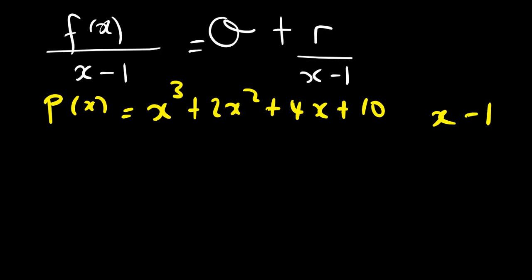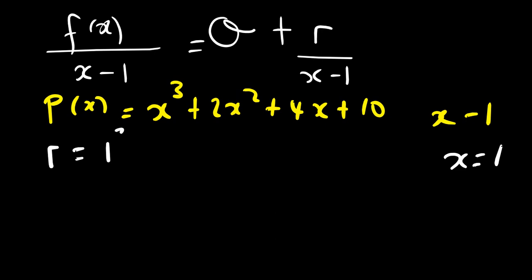So if you only want to find the remainder, because the remainder is just limited, you're going to equate this to 0. So what are you going to have as your x? Your x in this case will just be equal to 1. Okay, so the remainder will be found wherever there is x, because we've said x equals 1, you're going to be replacing wherever there is x by 1.